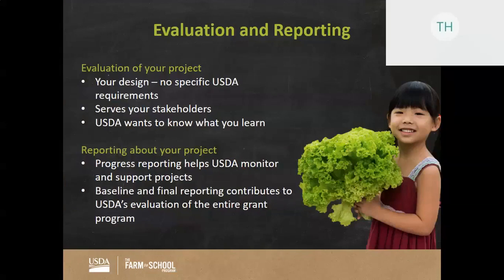In order to facilitate this process, USDA has progress reporting, and this helps us in the national office, and in particular the regional leads, monitor and support projects. So if you're having a problem with your project or encountering a challenge, you can always reach out to your regional lead, but in any case, you will have opportunities to report those in your progress reports as well.